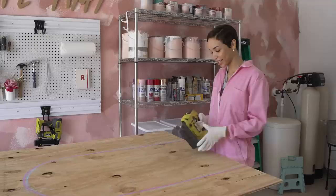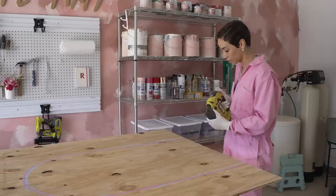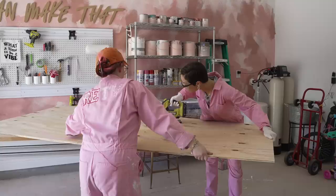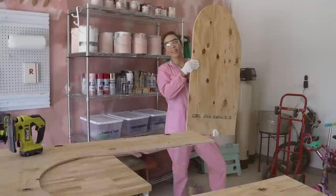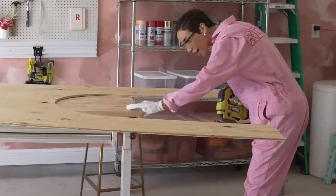Time to cut some wood. Gonna start with cutting the door out first, and I have to be careful with how I cut it because it's gonna be the opening and we're gonna use the piece for the actual door as well. So I just wanna cut it carefully, smoothly. Safety first. We have a door — one more. That is adorable. Now to cut the main outline.